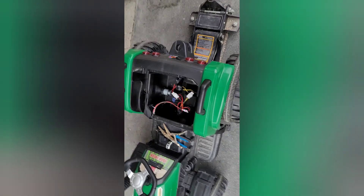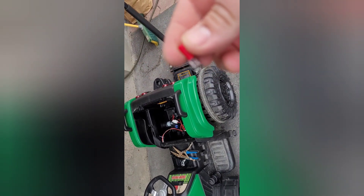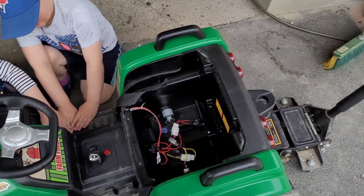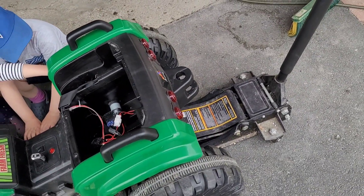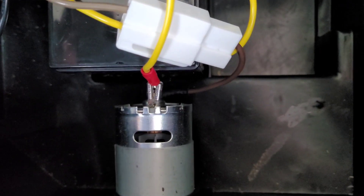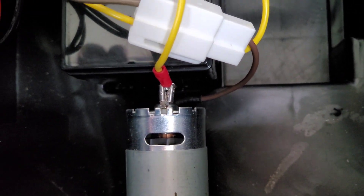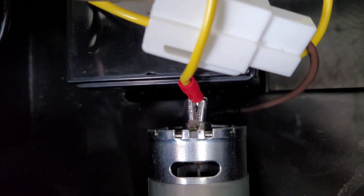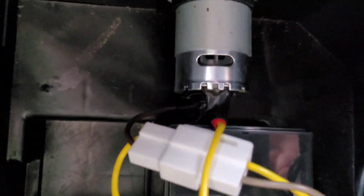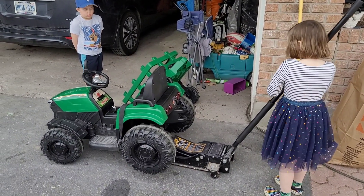For this most recent issue — of which there have been many with this product that I cannot recommend at all — we're getting it back into service as best we can, due to the absolute lack of customer support. Okay, both tires are going! I'm going to wrap the conductor in electrical tape so that nothing else touches it. You can see it now just has the electrical tape there so nothing's going to rub up against it. We're going to put the seat back on and do a quick test drive.